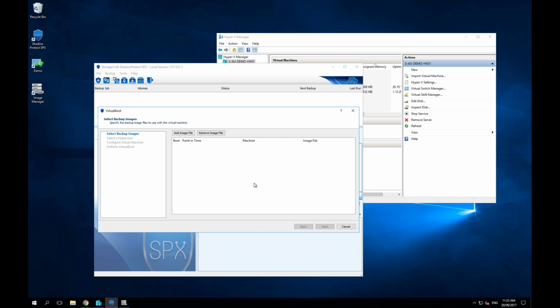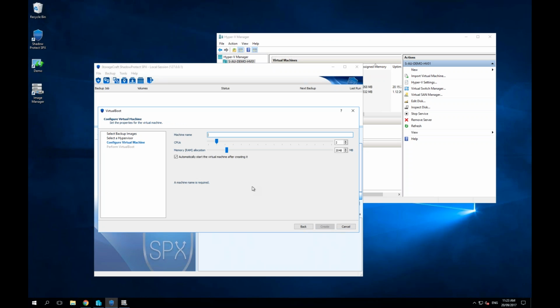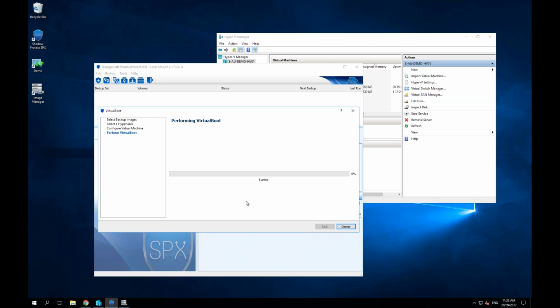Now, it's going to pull across all of the volumes that were in that job, so I don't need to retain the recovery volume here, but I need them. My system drive is the boot, as well as any data volumes that it would pull across. Click Next. Let's look at Hyper-V first. I know the webinar description did focus on Hyper-V, and we'll also take a look at vSphere. So obviously, I'll just put it in here. Webinar, 2 core, 2 gig of memory, automatically start the virtual machine after creating it. So I'll click Create. So obviously this VM was in Hyper-V.